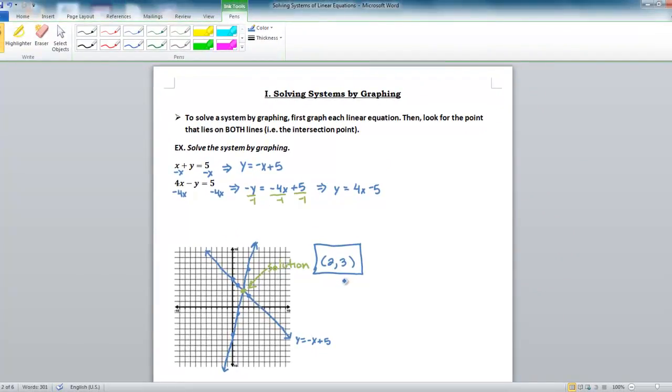Solving a system of equations using graphing works well if the coordinates of your points are integers, positive or negative whole numbers. But if your coordinates turn out to be fractions, it can be hard to read those coordinates from a graph. So we also like to use the algebraic methods, either substitution or elimination.